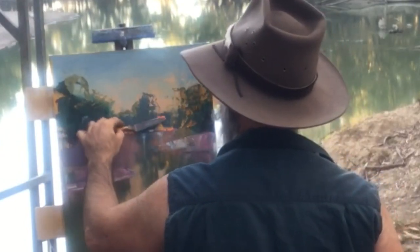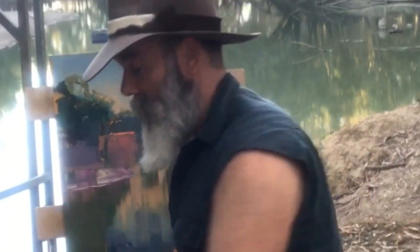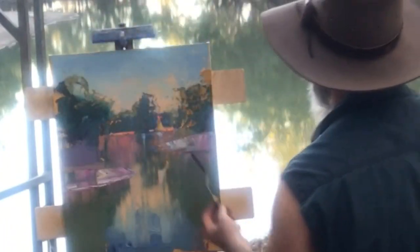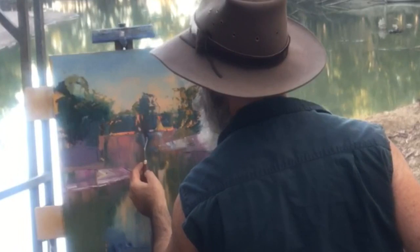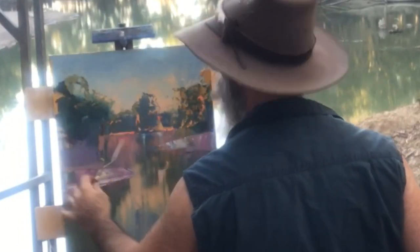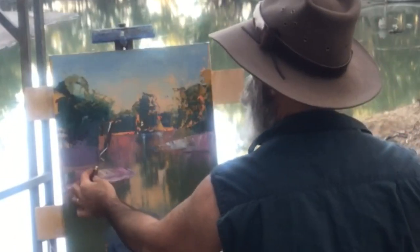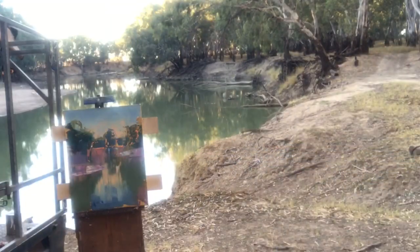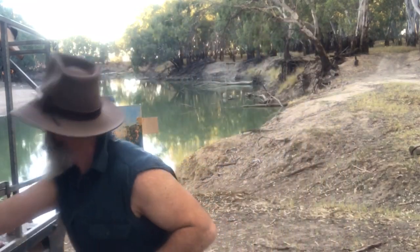Just going to put some highlights here where the sun's hitting. Actually, slightly smaller knife. Adding the highlights where the sun's sort of catching the edge of the bank, the edge of the trees and whatever here. Constantly working around the subject now. What have we got? Biggest differences again.